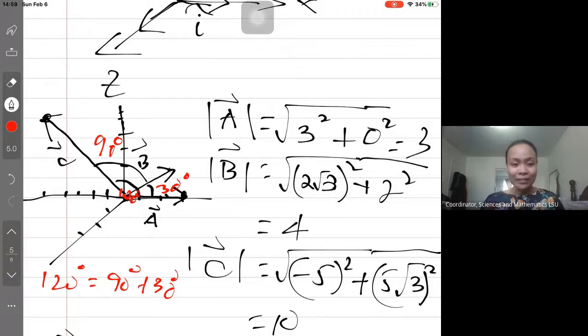Okay, again, this is our topic for this week about vectors. We reviewed what vectors are. We reviewed how to get the resultant vector, how to add or subtract vectors by using the Pythagorean, parallelogram, graphical, or head-to-tail method, as well as the component method. And I had also given you unit vectors.